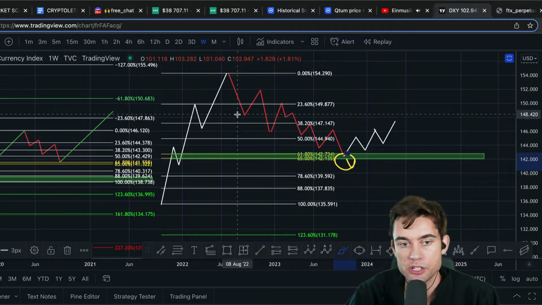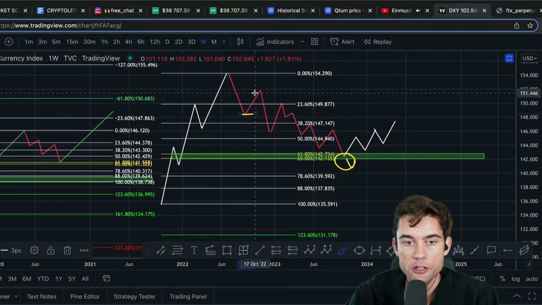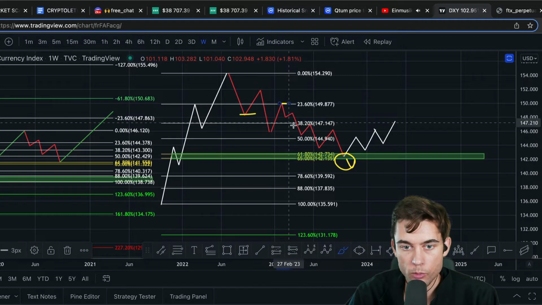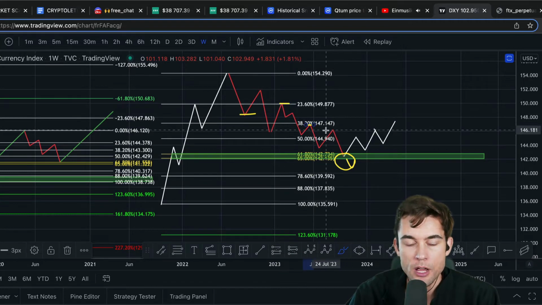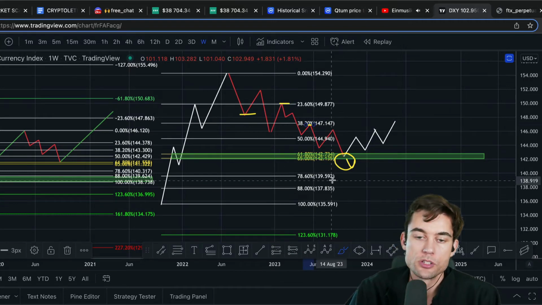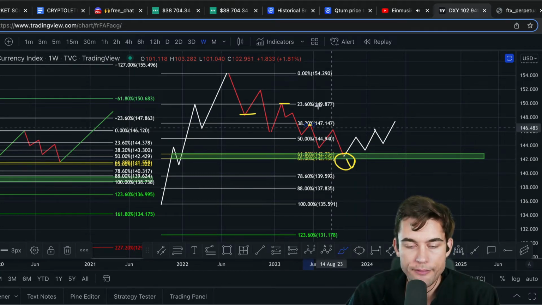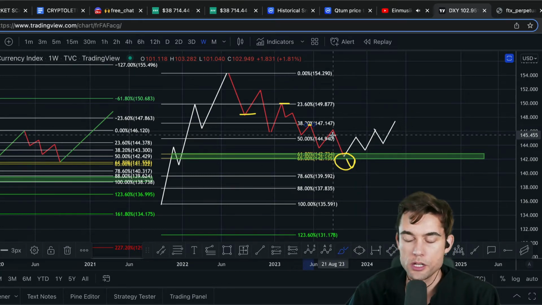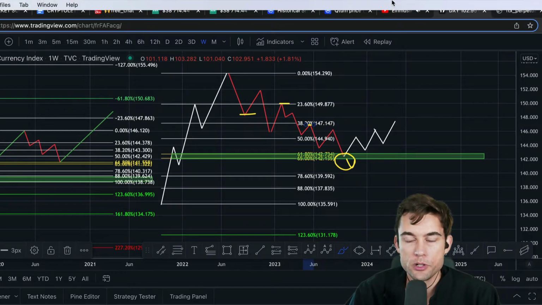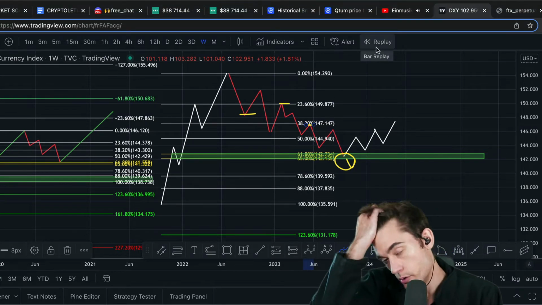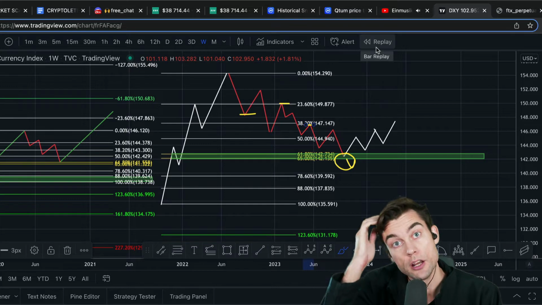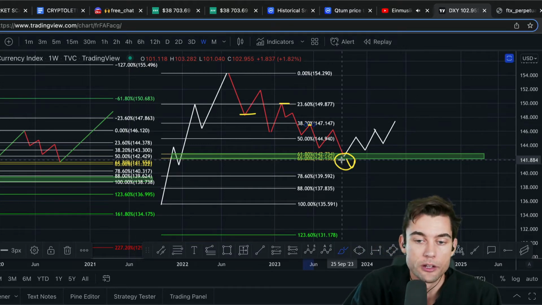But I've experienced a win by shorting here, a win by shorting here, a win by shorting here. I've just been winning. So now it's like, okay, I've experienced so many wins shorting, and you can only keep up your winning streak for so long doing one particular strategy, right? So the next thing that I do is I long here.